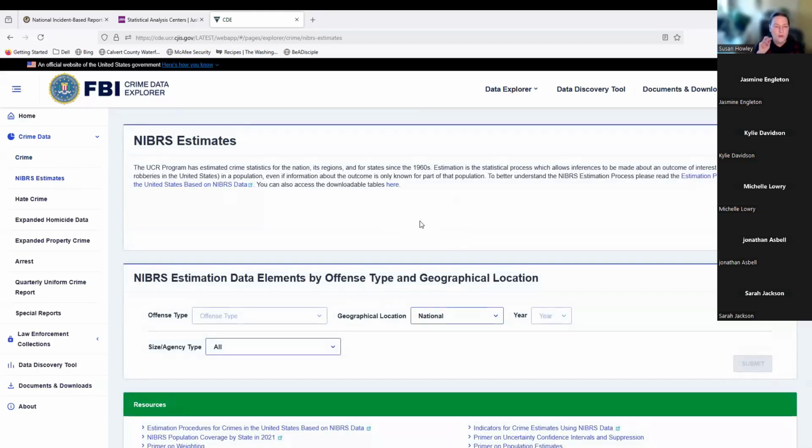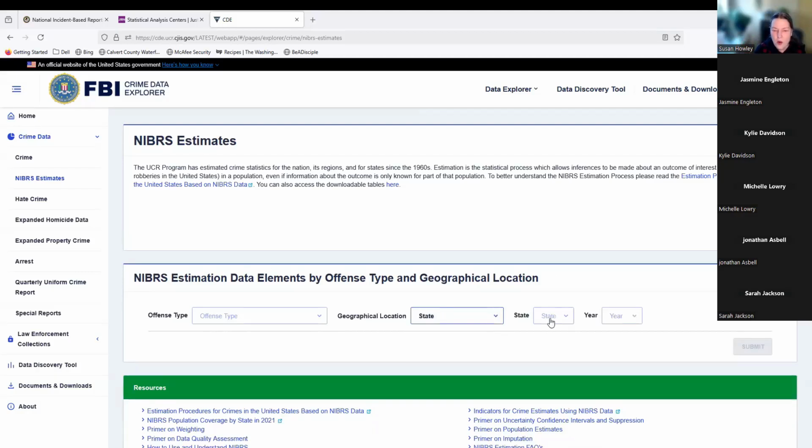Now, this is, of course, a very complicated statistical process where they have to look at the agencies where the data was missing, find a comparable agency or a comparable period of time. Let's say the agency reported for 3 quarters, but not the 4th quarter. So they might estimate based on what was reported in the previous quarters. Anyway, it takes a while. So say that we want to look at Georgia. Takes a while, so the only 2 estimate years that are available this way, the most recent is 22.